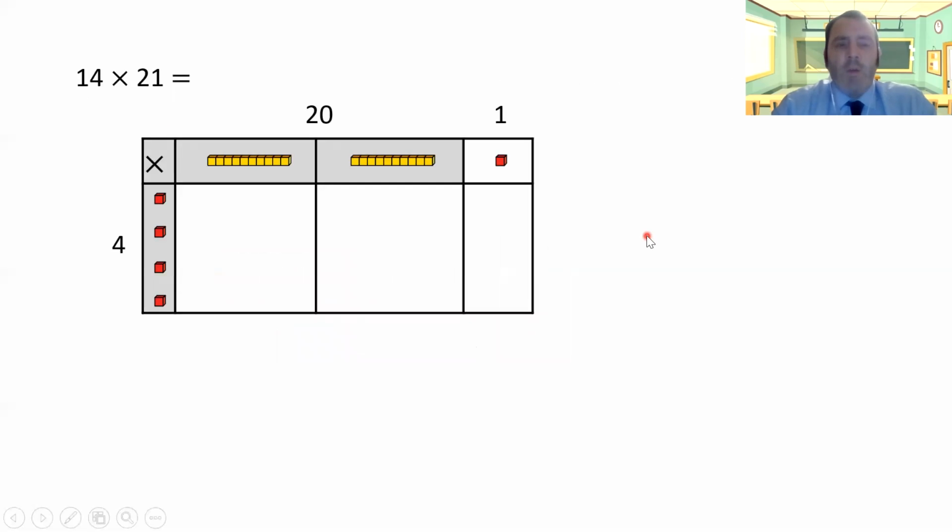How about this? How would we go about working this one out? So if we look at the top here, we know that the tens, or the bigger number, goes first. Using that, could you have a go at drawing out what you think the grid will look like for this? Just do it for the beginning. Leave the inside of the grid blank for now. Can you just lay out the grid from the outside? Show me what it will look like. I'll give you a minute. Pause the video here.